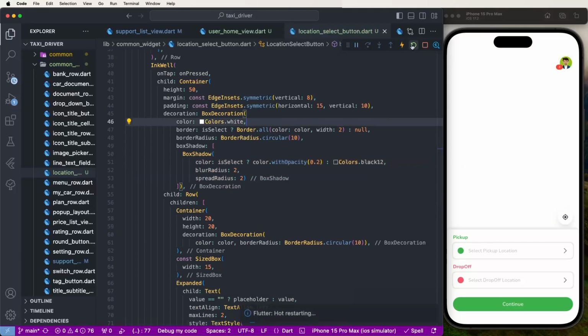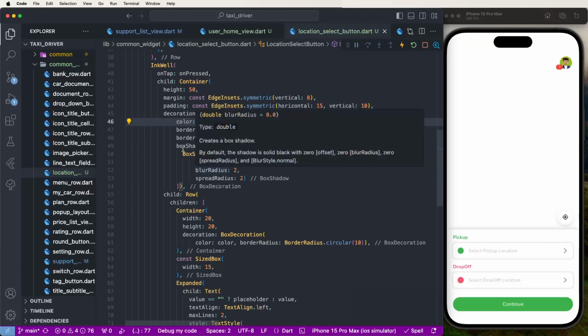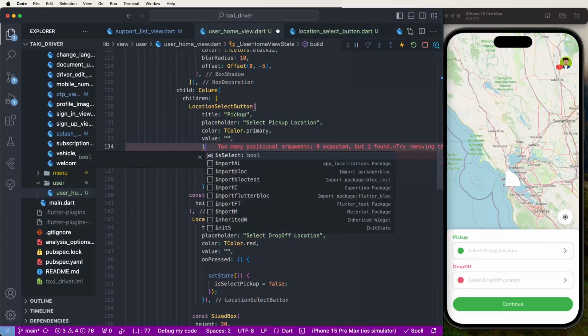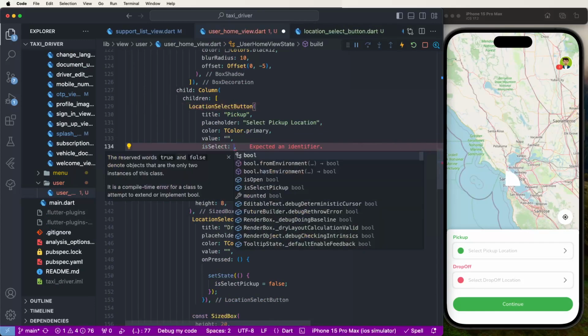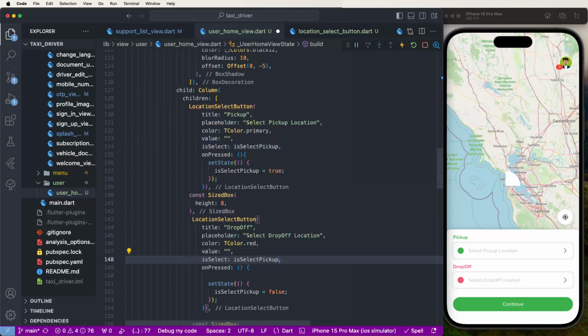Now need to restart the screen, and we need to go inside the home view and write down is select, and to give this is pickup. Select pickups like this, and another, so need to not pickup.